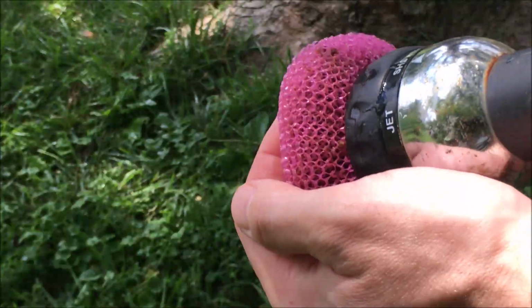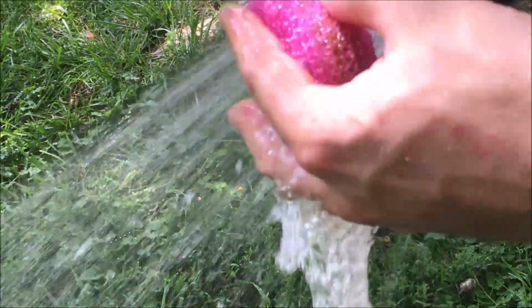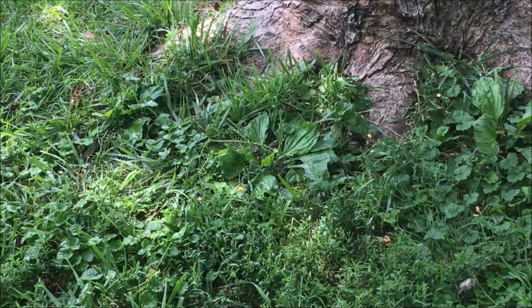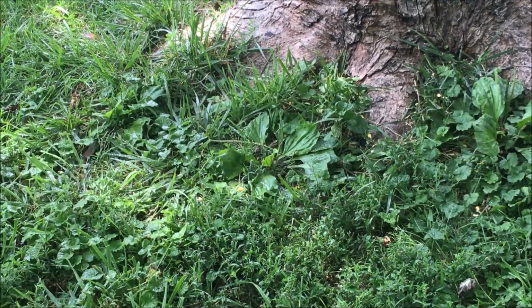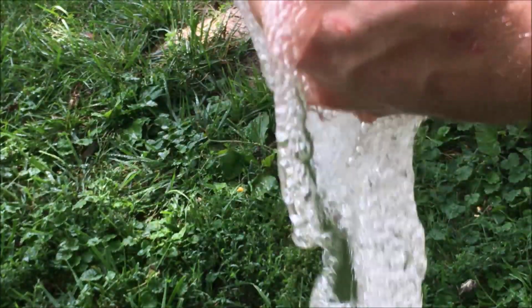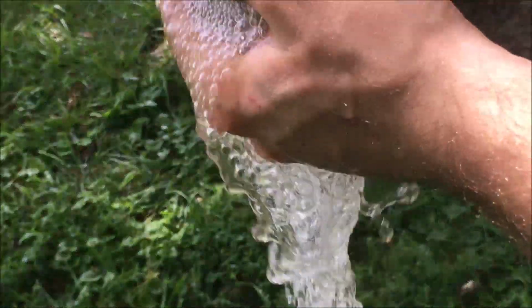Let me show you what it looks like when you put it against the nozzle. You can see there's a little bit of buildup grime in it. For the first two seconds after you start the hose, it runs pretty mucky, and then it cleans right out. Not sure if I'm going to be able to pick that up. See, yep, mucky, clean. So I should probably do this a little more often, as with everything. Mucky, clean. So hopefully you can catch that. That's why I don't, sometimes I do, but I usually just do the hose. Super simple way to clean it out.